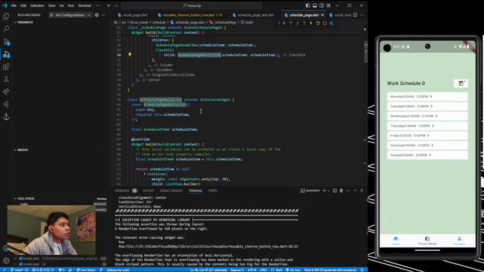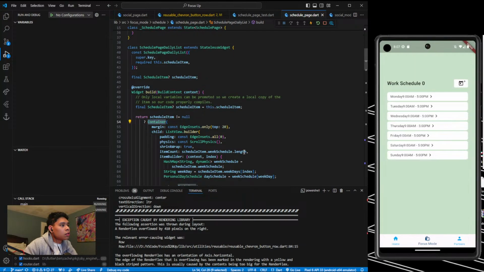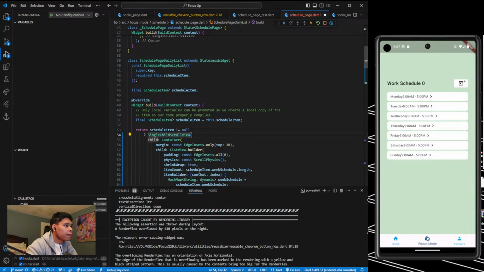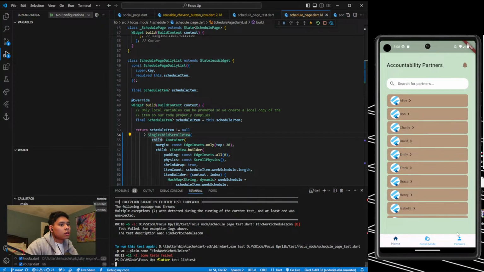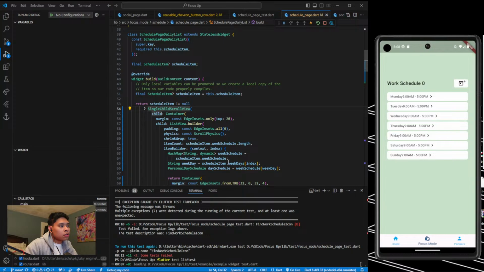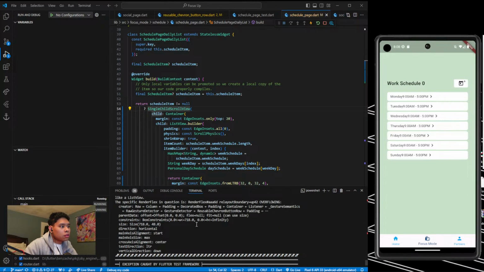Schedule page, schedule list. Let's see.